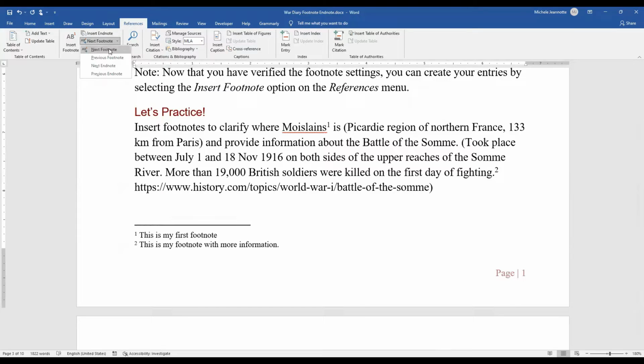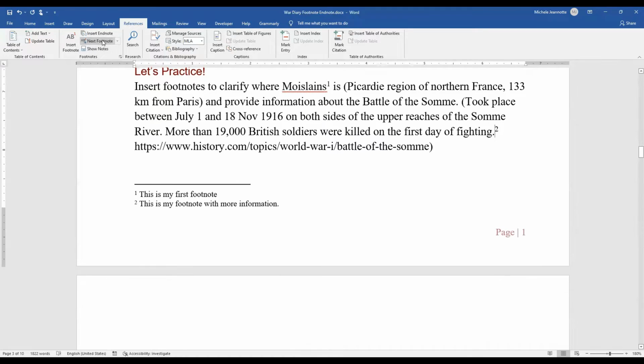So if I go Next Footnote, it brings me to that word where I typed my first reference. If I click Next Footnote again, let's do it again. Now it's brought me, you notice the cursor is sitting right after the word fighting.